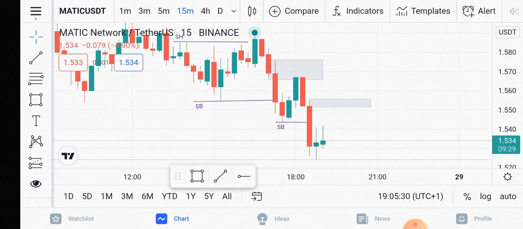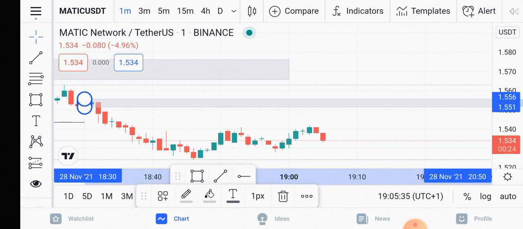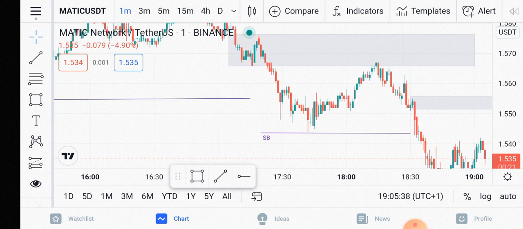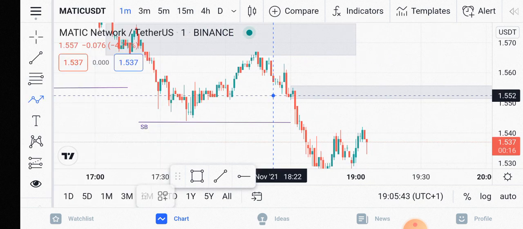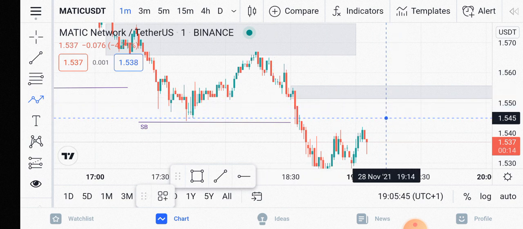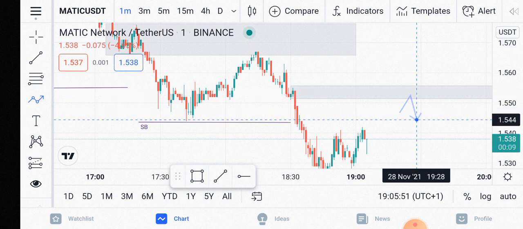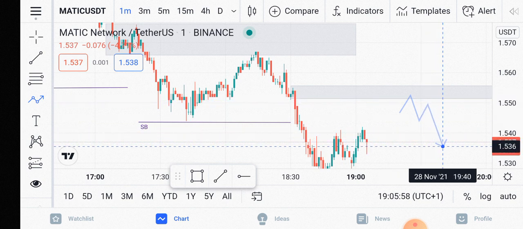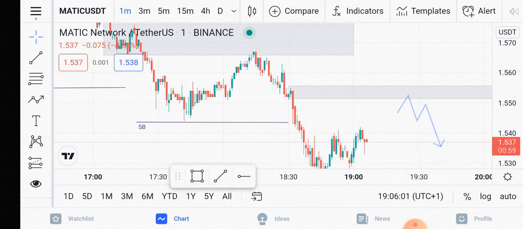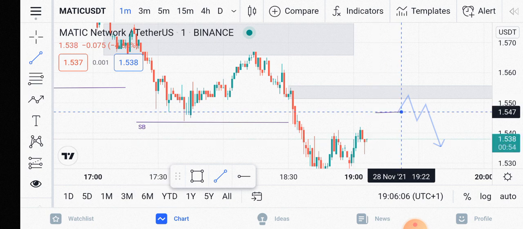So I will have to wait for it to come around this my POI on a 1 minute time frame. Once it comes to my POI on a 1 minute time frame, I should be looking for something like this. Let me just draw it for you. I should be looking for it to come in here, tap into this OB, possibly go down, then go up. Then if you don't get it, just let me know. So first of all, I will take this.